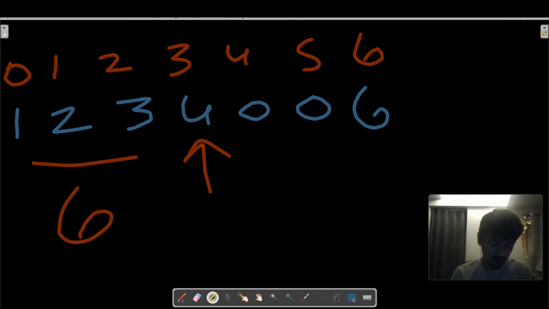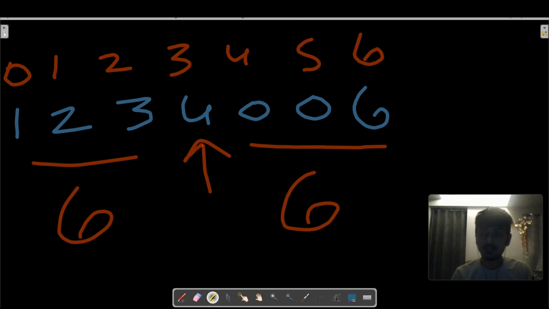It is 6. I hope you got the concept. To the right-hand side of 4, we have 0, 0, 6. And what is the sum of 0, 0, and 6? It is 6. Now this 6 and this 6 are equal.